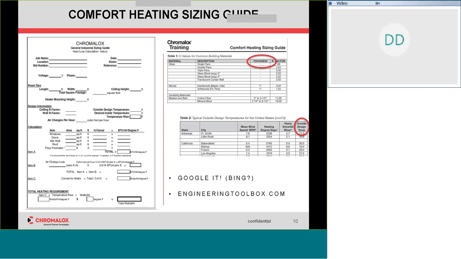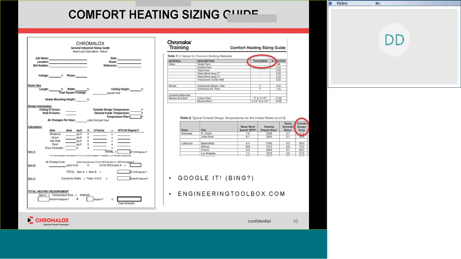Google it. Those of you may have used Engineering Toolbox. There are a lot more advertisements on it than there used to be, but it still is a good place to go because a lot of manufacturers fill their information in there. So you'll get a certain specific type of insulation that they're using, or floorboard or laminate or gypsum wallboard. Whatever the application is and whatever they're putting in there, you can build it out from there.